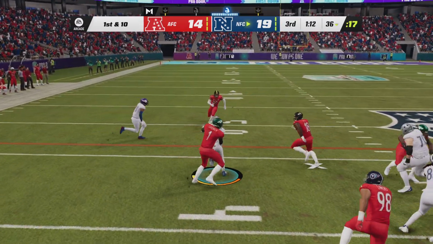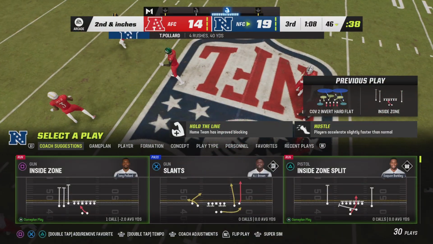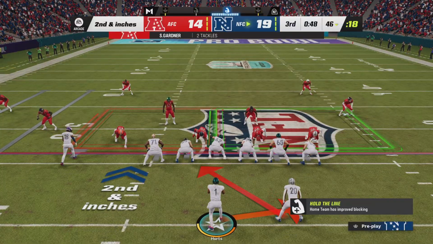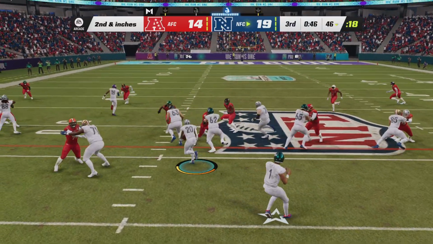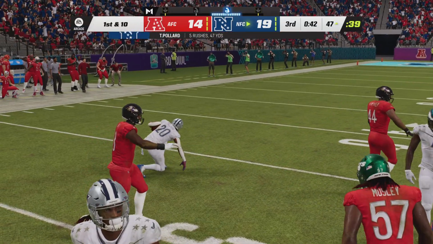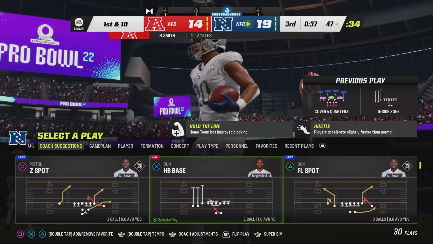Now a shotgun handoff to Pollard. And he'll be taken down at the 46-yard line. 40 yards rushing for him now in the ball game. A good gain on first. Has him set up with second and just a couple of inches now from the 29. And he'll get it down to the 47 here. 7 yards there and a first down.